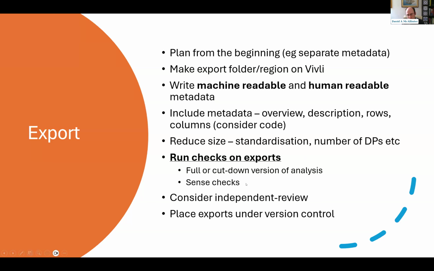I think it's also useful to open up those exports in the export folder and check, is this what I mean to export, so that you can minimize going backstage. If you have the resources, it's useful to consider independent review. For example, that's what we like to do. If one person produces an export in our team, we like to have someone else look at it before we actually make the export request. And then when you do get your exports out, it's a good idea to place them under version control, just so that you can keep track of what you got and when and how it's changed over time.